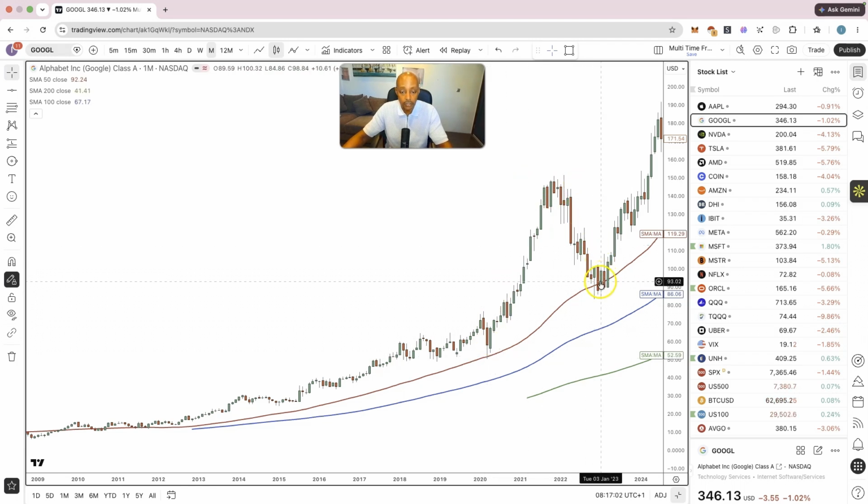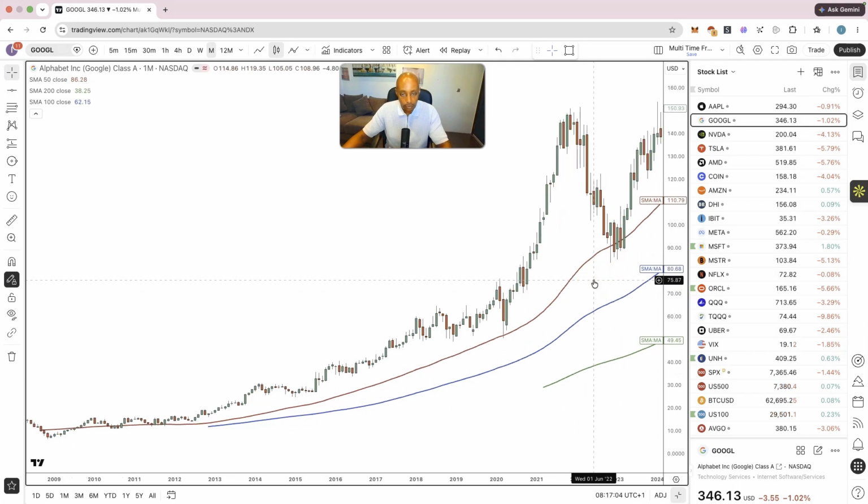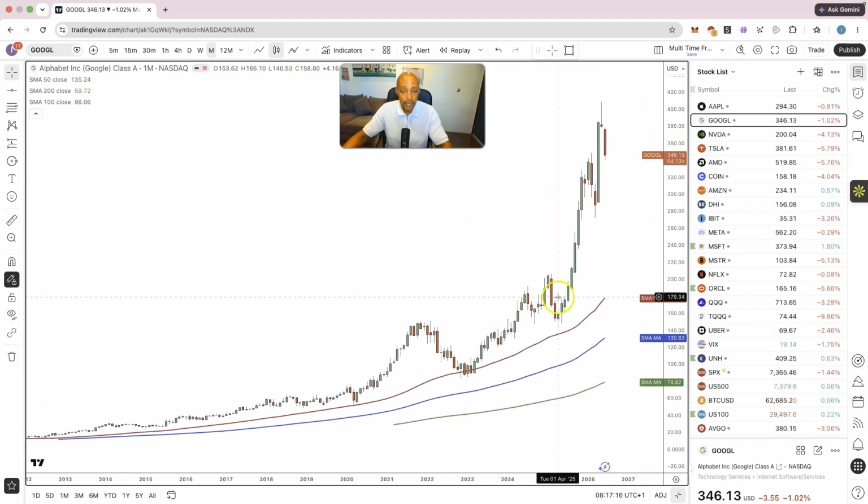Then in 2022, 2023, end of 22 to 2023, you can see that the reversal took place from this 50 period moving average. It came all the way here, acted as support, and pushed price back up. And here we came very close to touching it in 2025. And now we are way above it. Okay, so what are we going to do here? Simple. We're going to wait for a drop to this moving average, which is going to be around $175, $180. Yes, before you ask the obvious question, that's going to be a big enough drop.